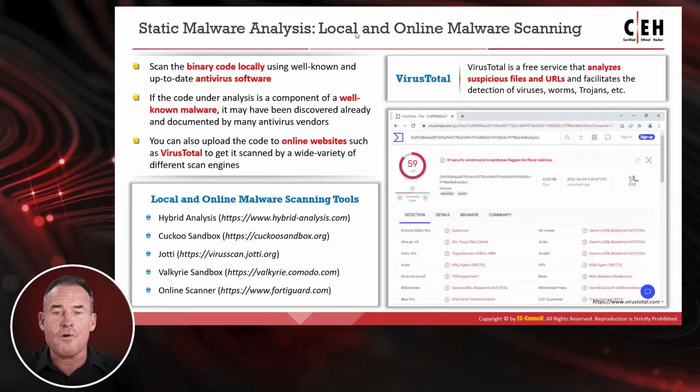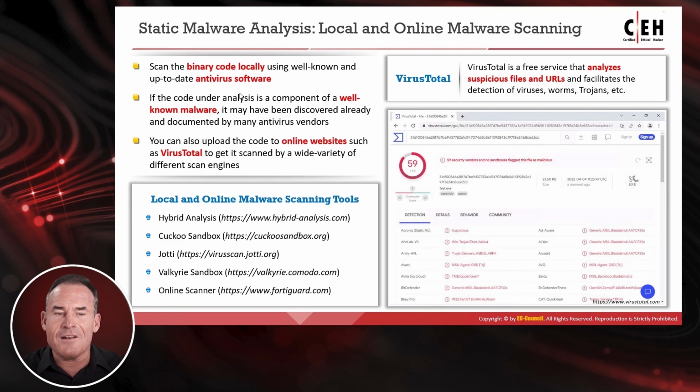Then you've got local and online malware scanning. A local scan is going to restrict you to one antivirus engine. I had a guy from McAfee Security in a CHFI course years ago, and I remember this vividly. He says, yes, we pick up about 30 to 35% of known threats. 30 to 35%. Let's see, an A is 90%, a B is 80, a C is 70, a D is 60, an F is 50, and we're down in the 30s. Not a real high percentage.